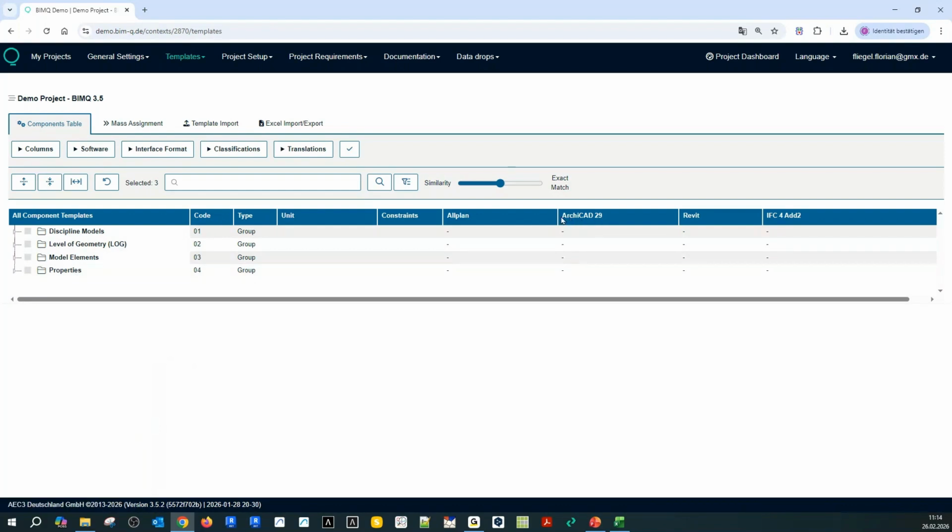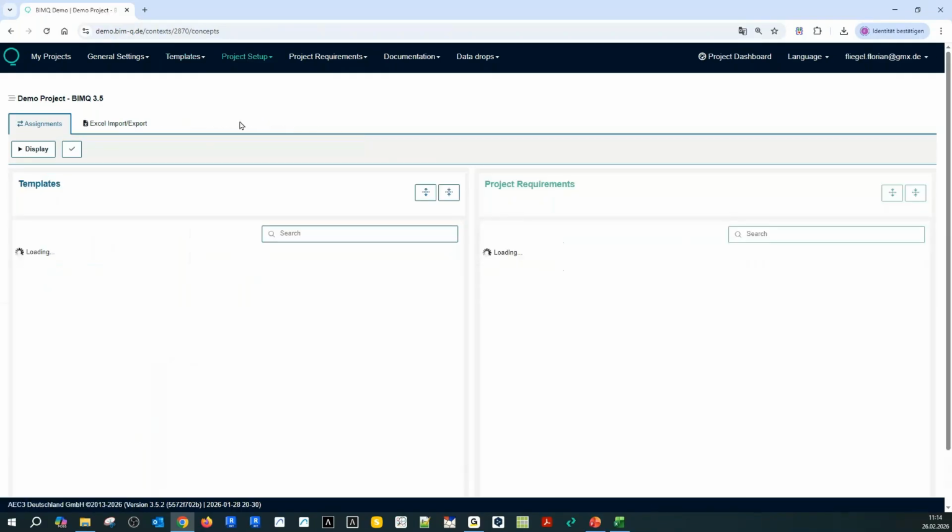And this workflow should take place in another area, the area for assigning discipline models. And here we see our templates, our library structure, on the left side. On the right side, we see our project requirements, our linking structure.